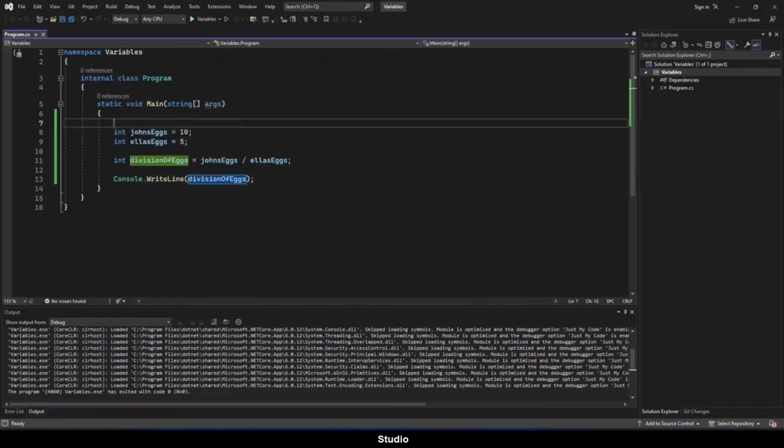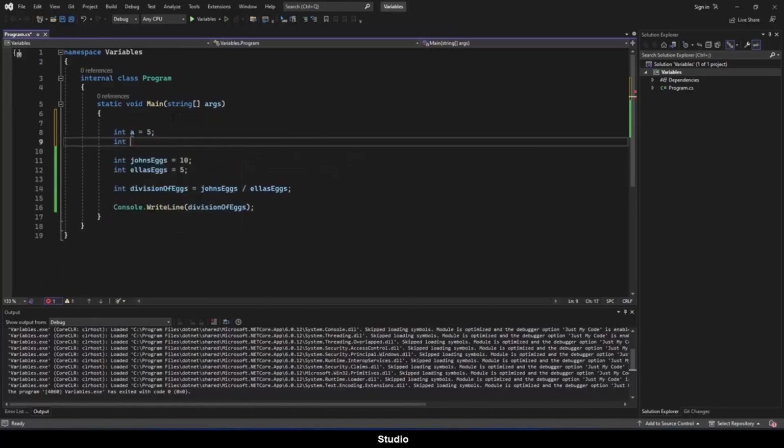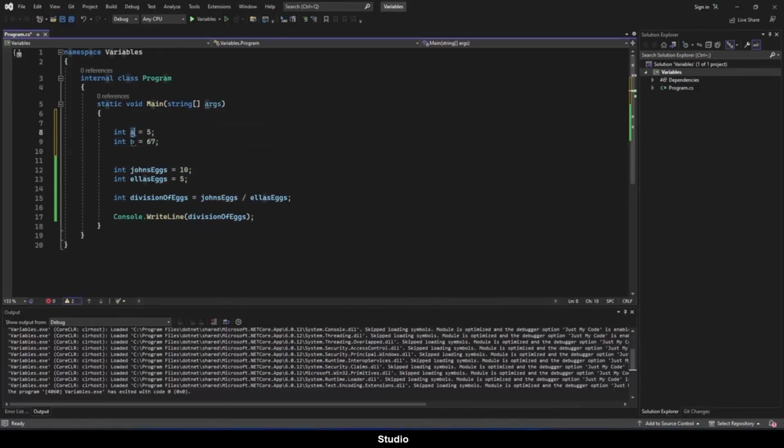Now, do note that I am intentionally naming these variables like the names that they are so that we can get into the habit of naming our variables to be relevant to what they are. Most of the time you would see code that looks like int a equal to 5, int b equal to 67 and all of that, but we don't know what a is or what b is, right?